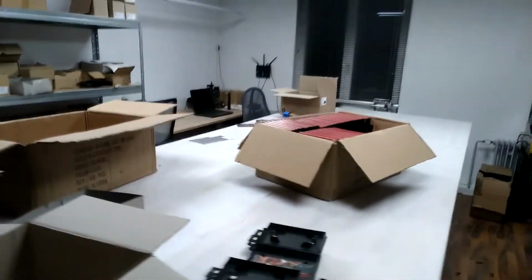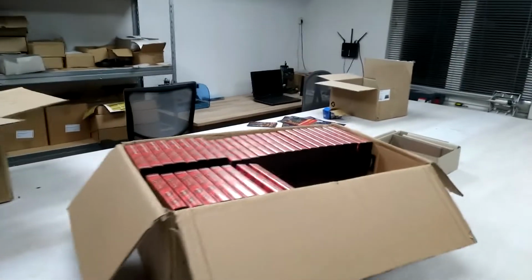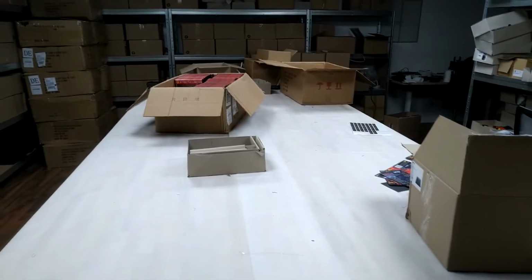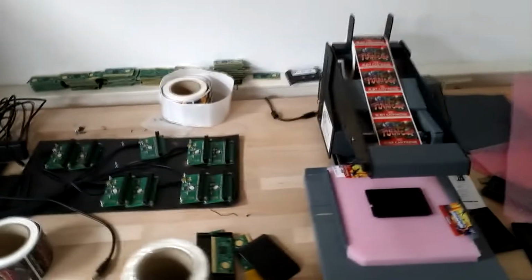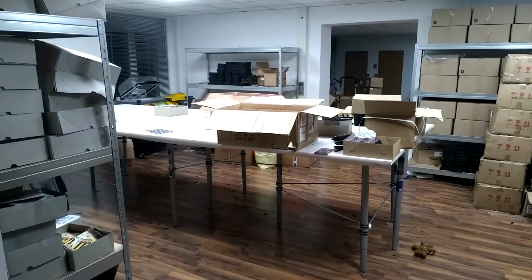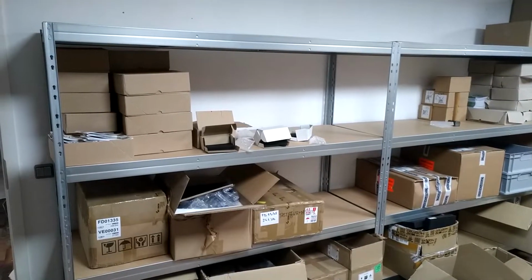Yeah, well, here you can see the room where there's still some Mega Turrican here, where we will also assemble the Pyras. There's a big, big table where we can assemble all the covers at once and put them into the case, similar to what we did with the Pandora, which speeds up the assembly tremendously. Here's also a machine to flash all the Super Nintendo and Mega Drive games, and of course to label the games, because nothing will be done manually here.